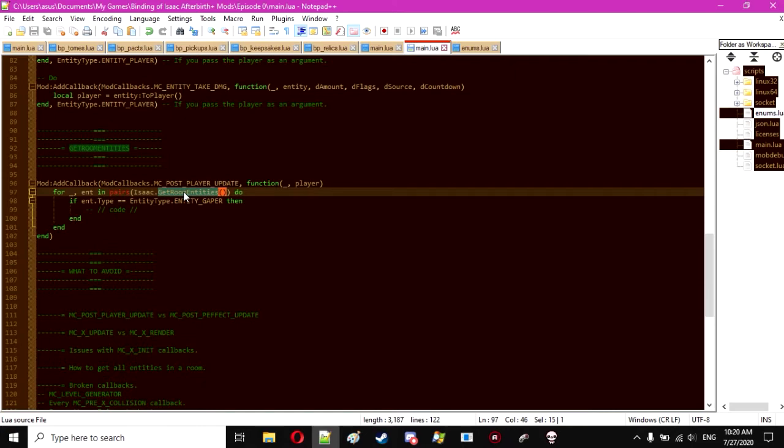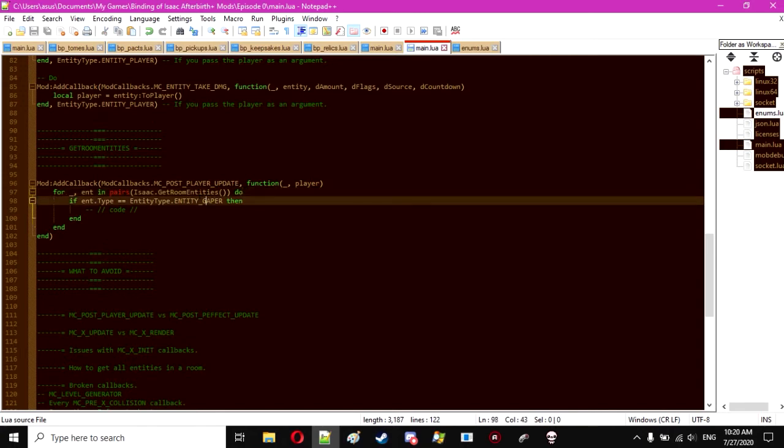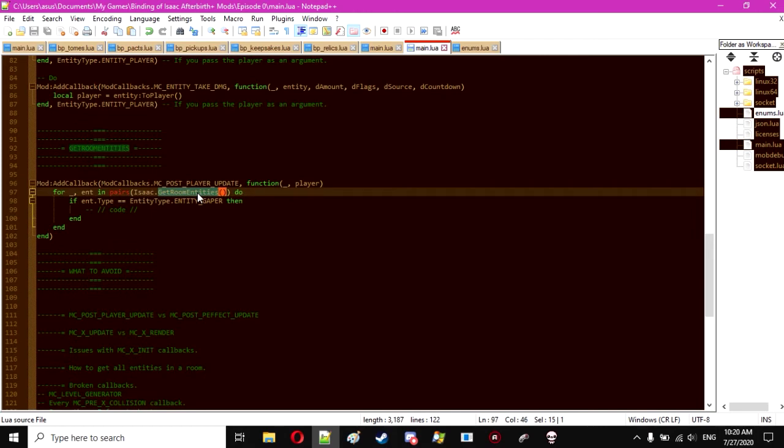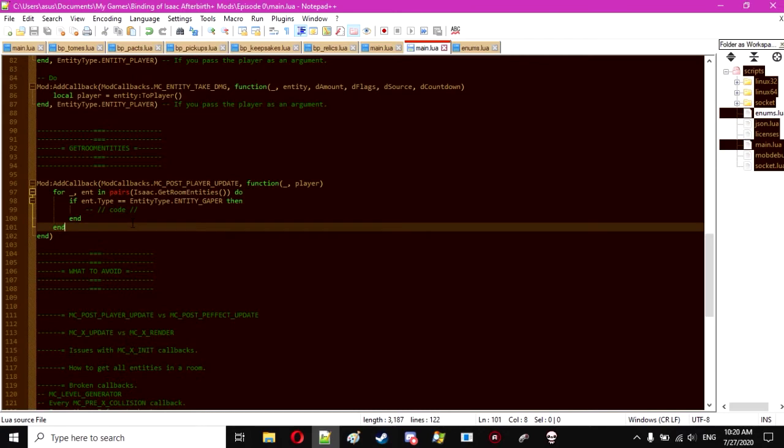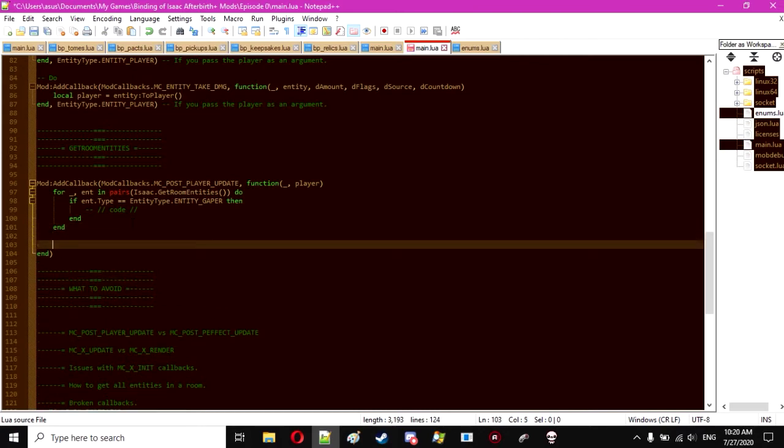I'm not saying you should never use this, but only under very, very specific circumstances. You don't want to use it for a single enemy, or 2 enemies, or 3 enemies, or the entire enemy class. You want to use this if and only if you want to get every single entity in the room. If you don't want to do that, do not use GetRoomEntities. I will go over the 2 other ones.